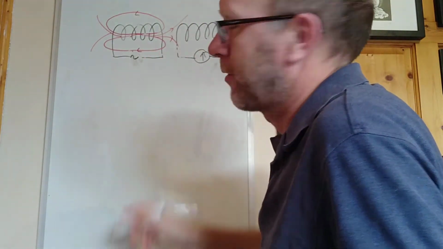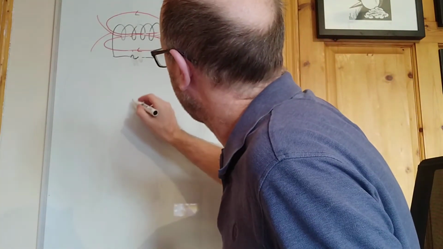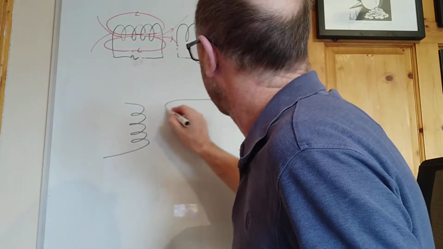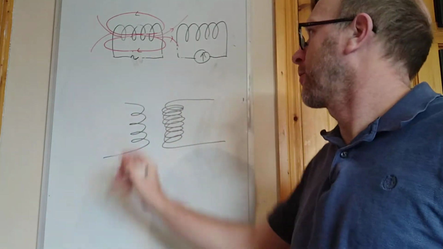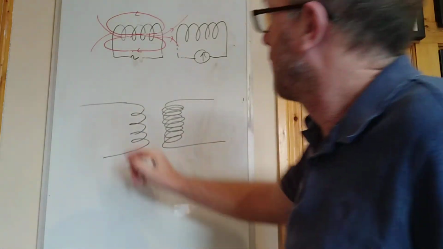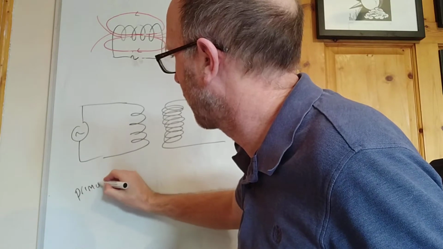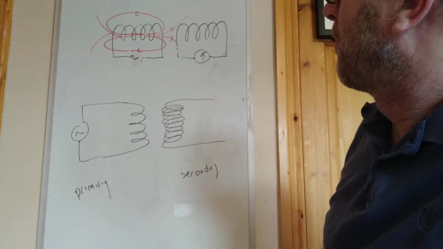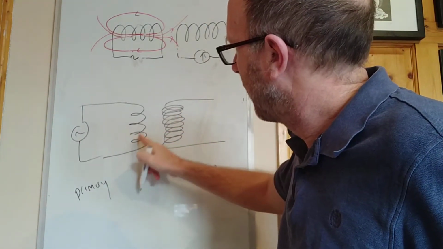So for a transformer, the way we draw them, even though in reality they're usually not like this, is we draw what we call the primary coil here and the secondary coil, and I'm going to get more turns in the secondary coil here. That's step one. This is going to be an AC input. This is the primary coil going in, primary school, first one. Secondary coming out.